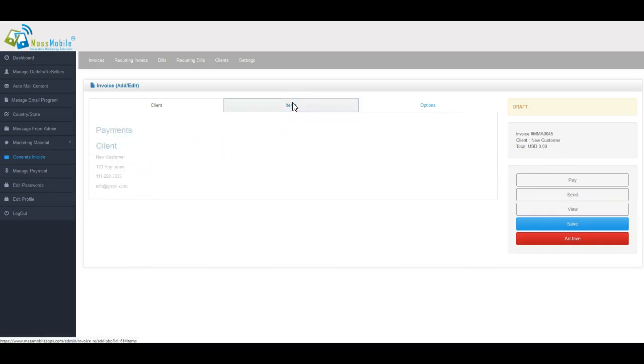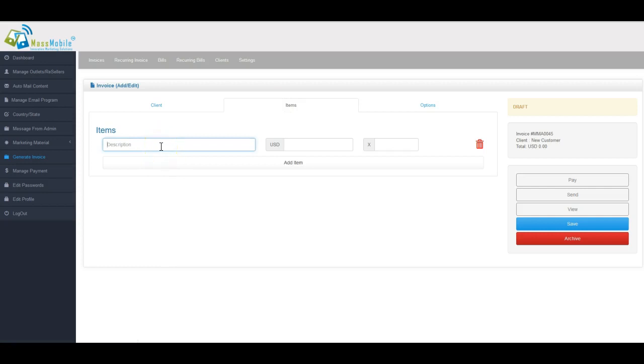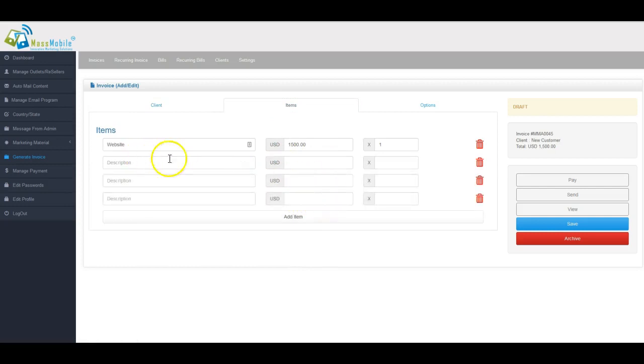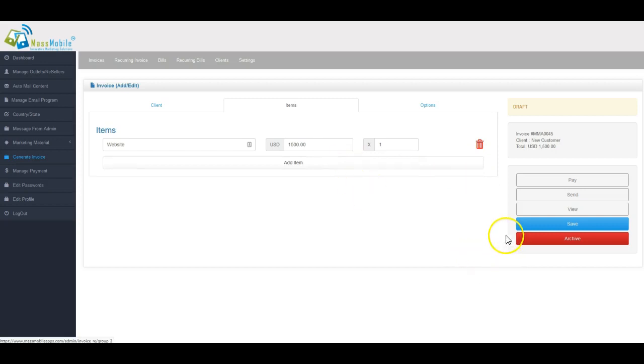Come over to the item side, and now you can start typing in things, and these will also save for you. Once you've entered a few, it will also save for you. So let's go website, because this is something I'm showing you how to add an invoice for a client that's not necessarily an app. Hit website. Let's say you sold a website for $1,500 times 1, and then save. Okay, back to your items here again. You can add multiple items, website, app, SEO, whatever else you're doing here on this one invoice.